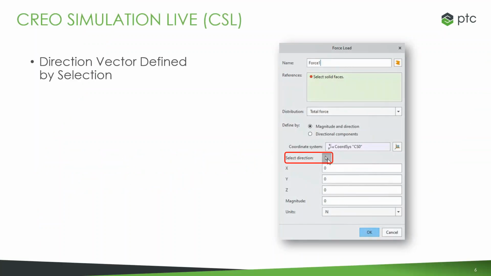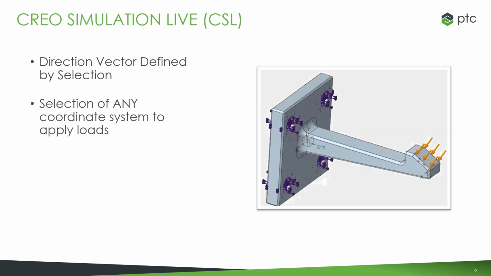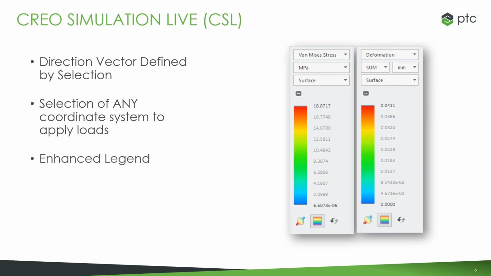And so specifically here, whenever we're working on defining loads, we're now able to set the direction vector defined by a selection. So essentially, you don't have to work with the default or even type in any of those values. You can essentially just click a surface that's right in the model, and it builds out the X, Y, Z direction for you. And building off of that, we're now not locked to working with just the global coordinate system. You can select any coordinate system to define those load cases from. So it's just improving the general ability to define those loads at the start of the study.